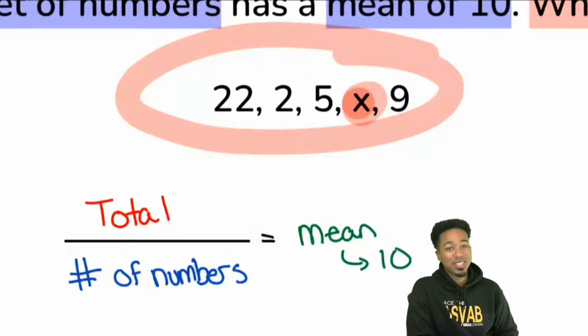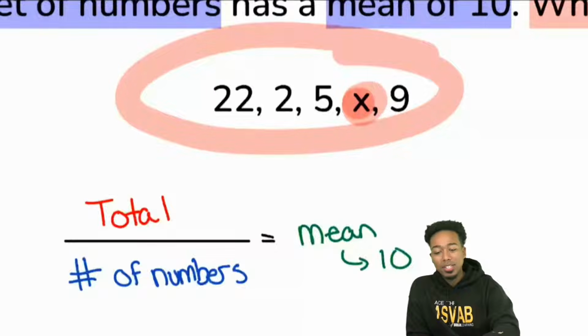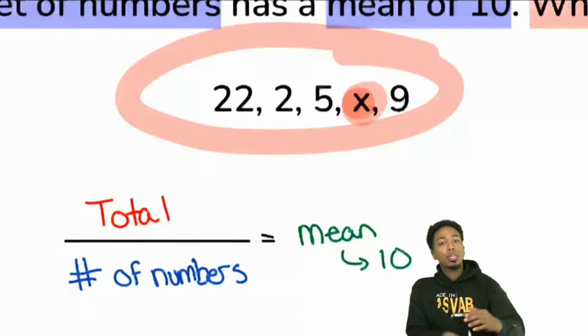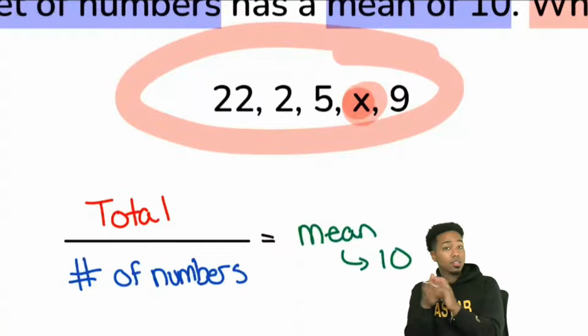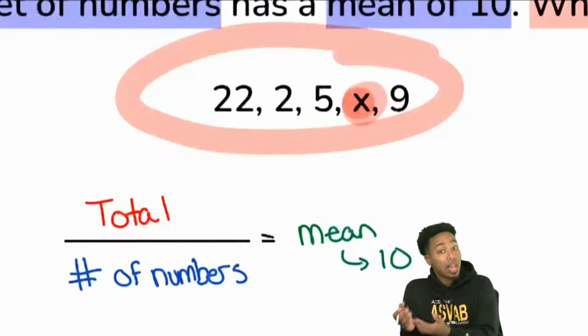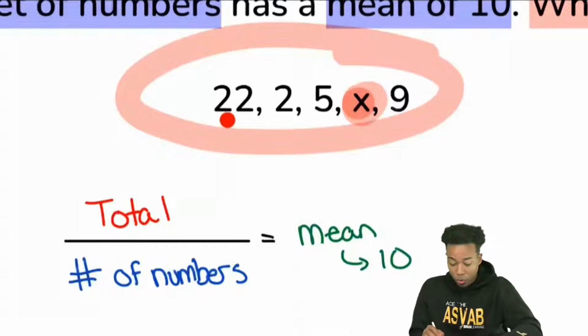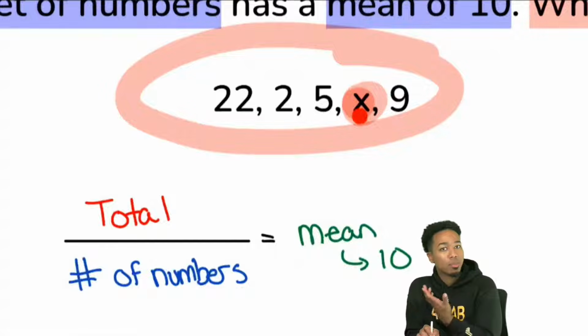Okay, I love the participation. This is awesome. I love today's class. So it's going to be 5 because remember, the number of numbers in the list that you're given, yes, there is an X on one of those placeholders. We don't know what one of those numbers is, but it is a number nonetheless. If we had that number there, we would count it. Our job is to find out what that number is. We still need to count it. Does that make sense?